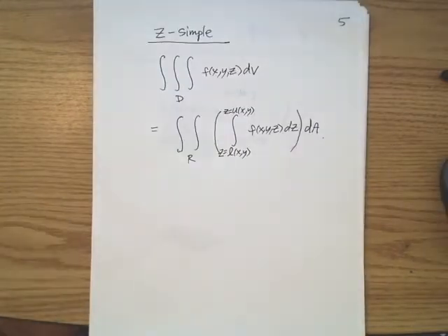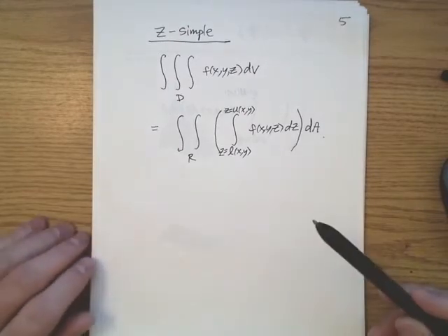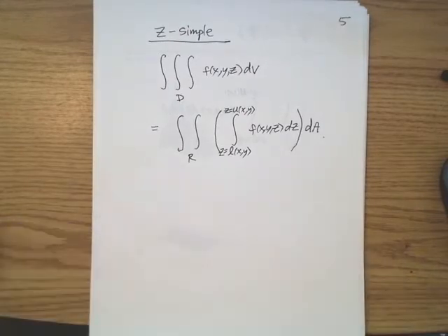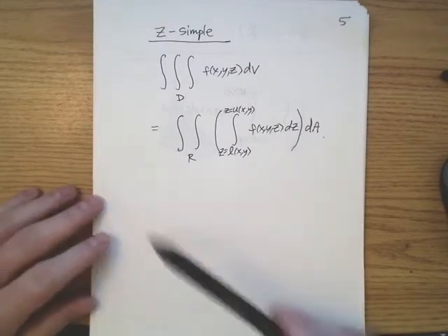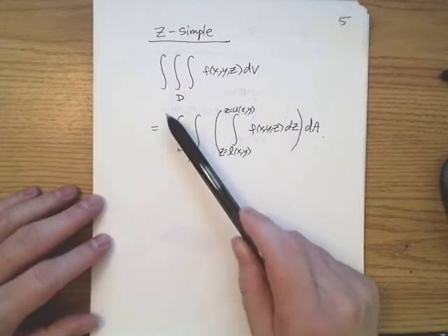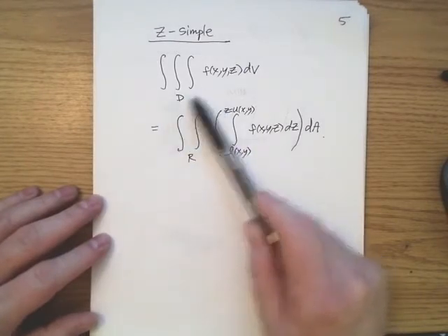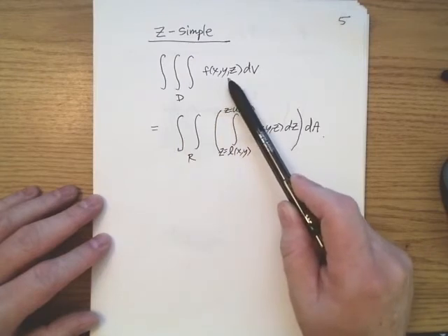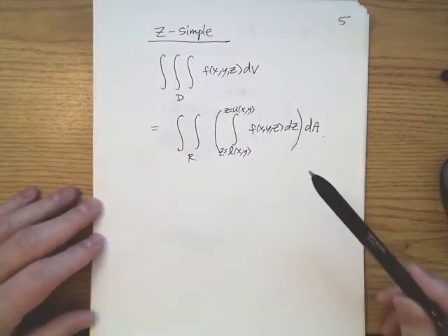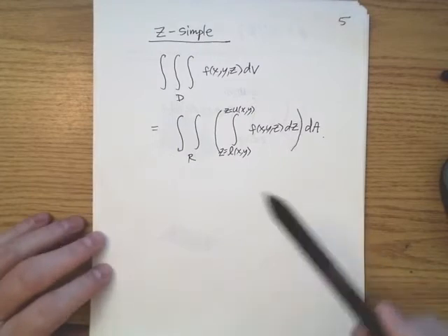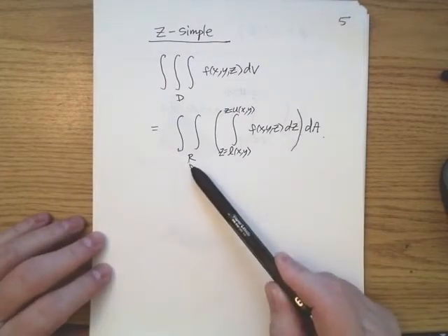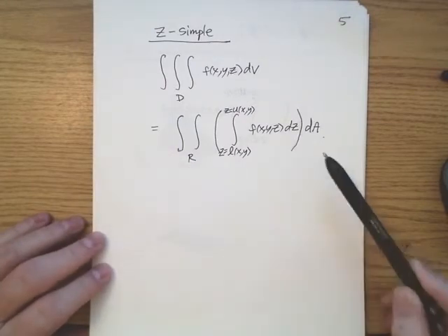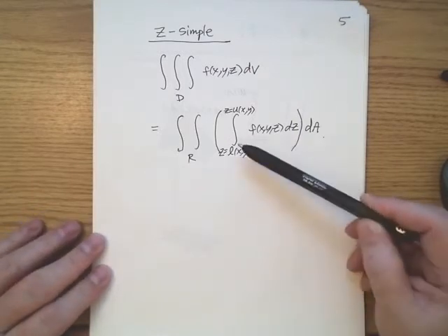And the problems we'll be looking at, most of our figures will end up being z-simple or a sum of z-simple regions. Let me explain what I mean here. I mean z-simple in the following sense. If I'm attempting to integrate over a solid D some function f of x, y, z dV, what I'm going to imagine in my z-simple situation is this. I'm actually integrating over a region R of the xy plane together with what?